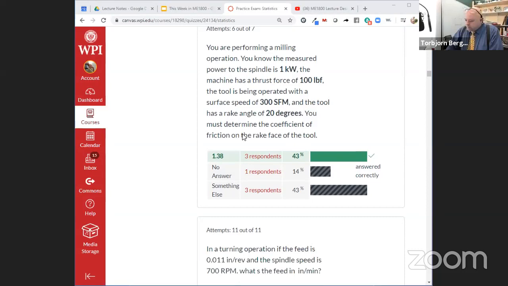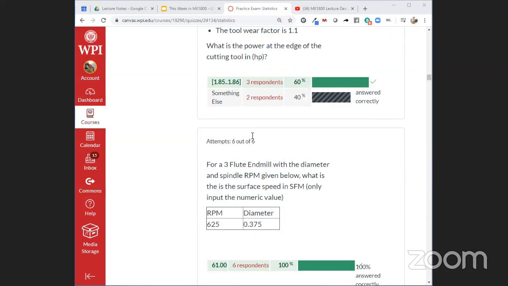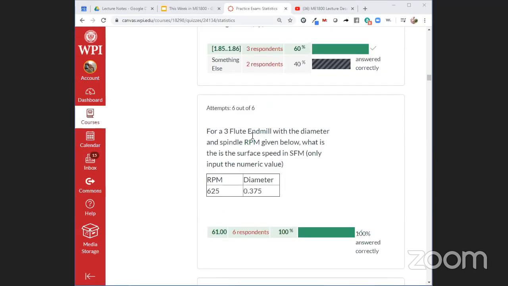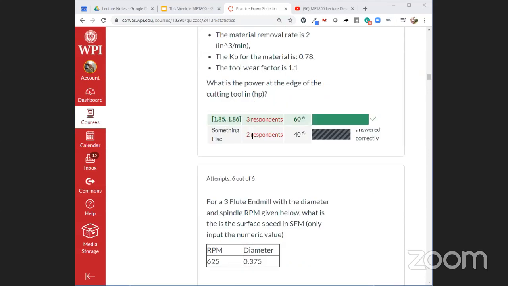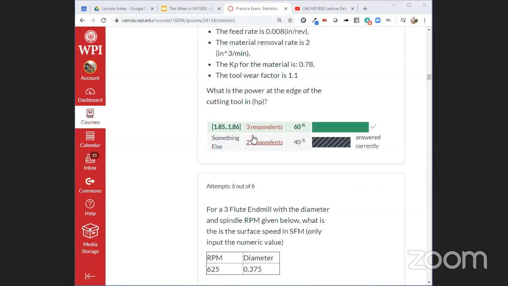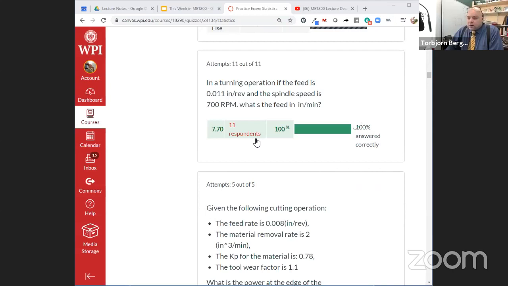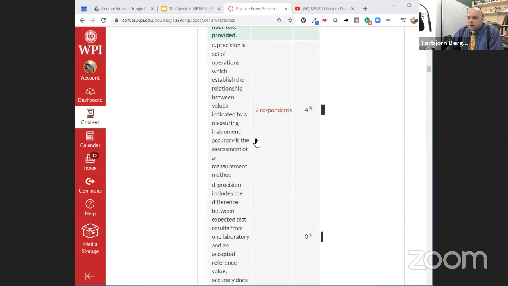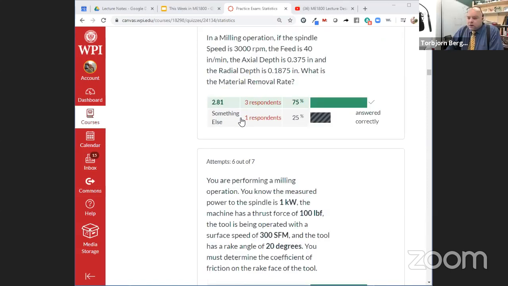Could you show the problem step by step in the lecture? Say again. I was wondering if you could show that problem step by step in lecture. Yeah, we can do that. If I don't get to it today, I'm going to be doing questions tomorrow at the lecture time. And so the purpose tomorrow is to go through those kind of questions. I just wanted to quickly go through the quiz today and then get on with today's lecture.